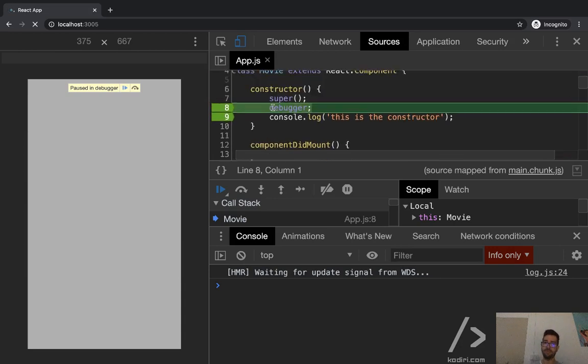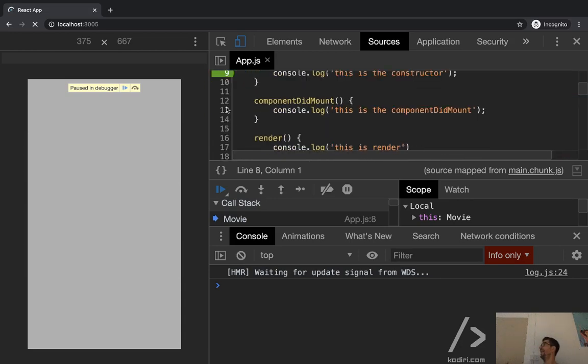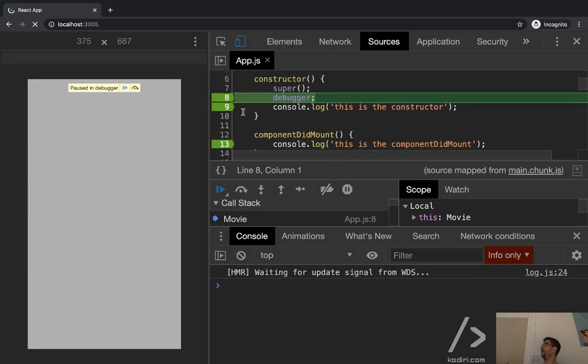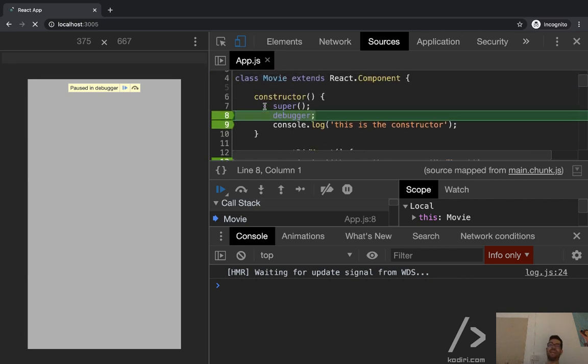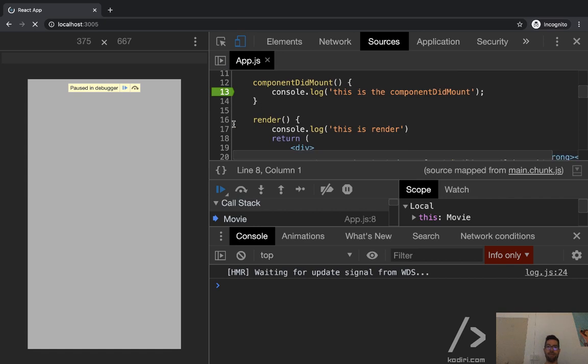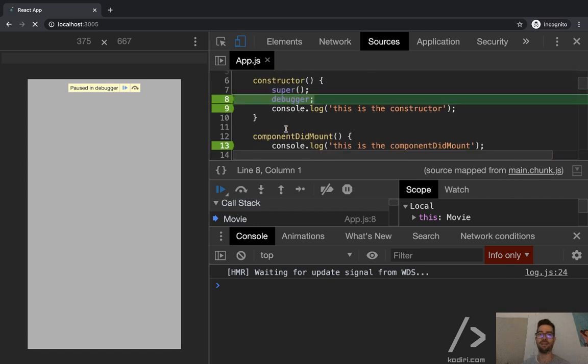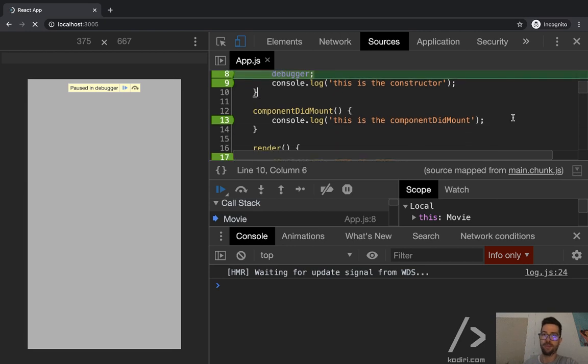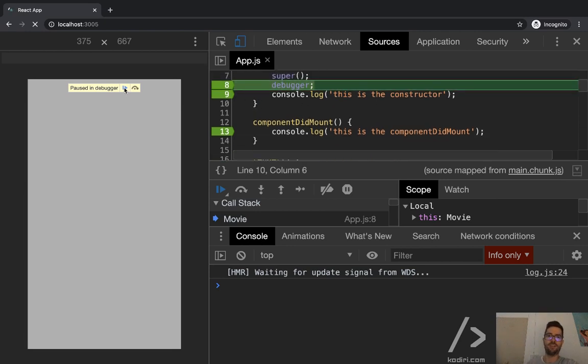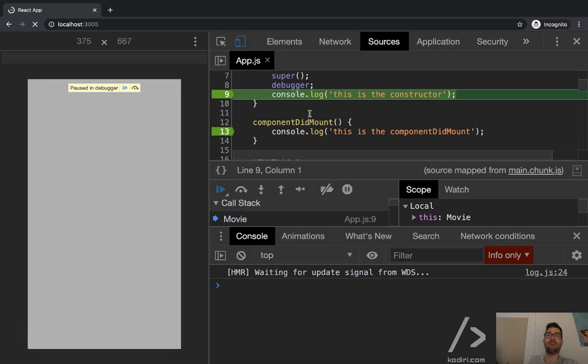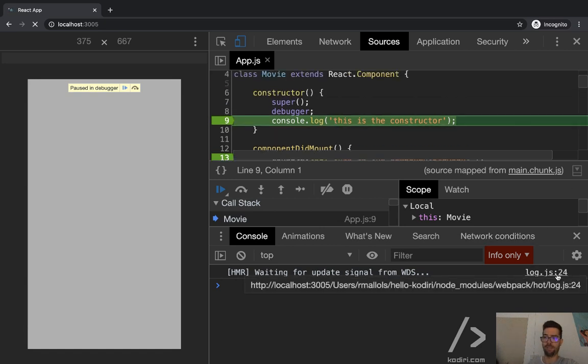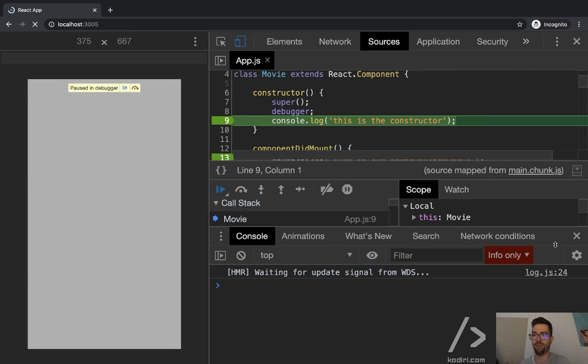So now, you see, once you add debugger, I can add my breakpoints again. Now, as you can see, everything has been moved one line down, right? Because I added a new line. But anyway, that's the same idea. All right. So, breakpoints. Look, first of all, line number 9. That's the first constructor. Yeah, that's expected to happen.